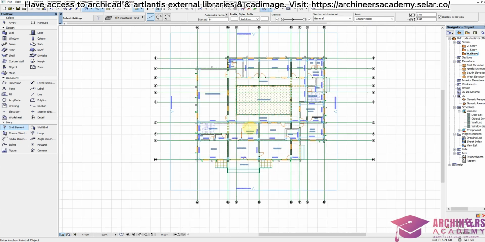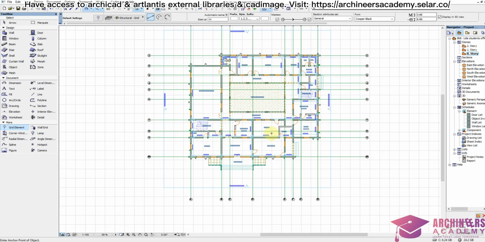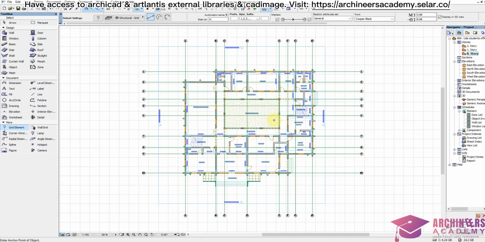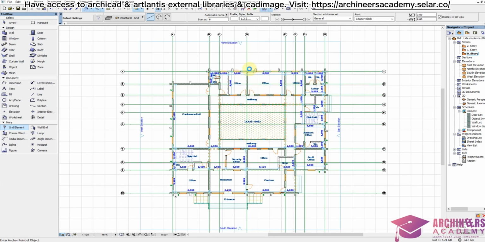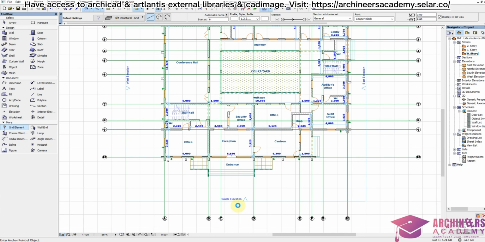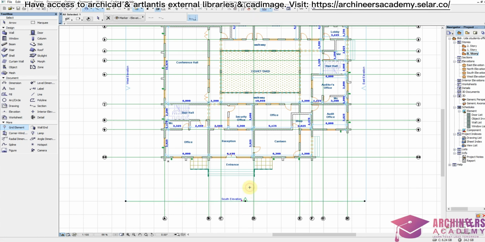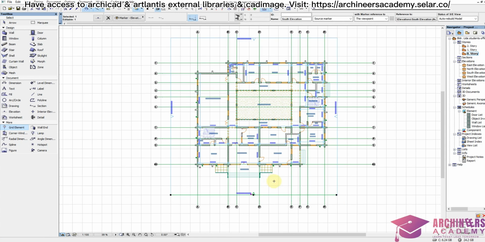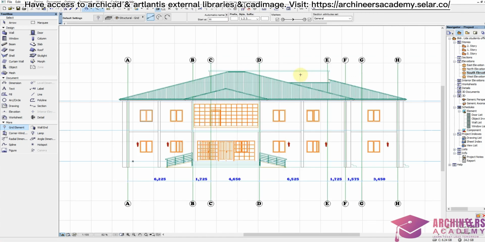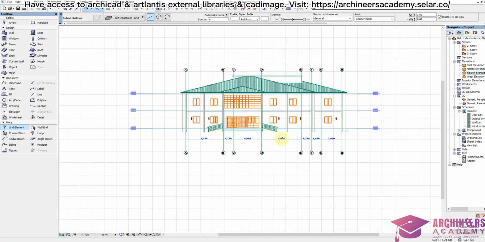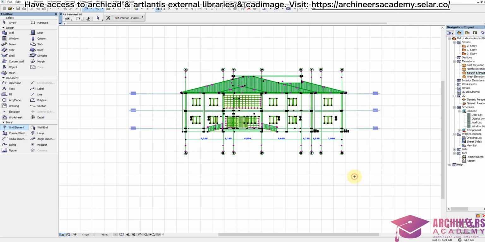Right now, I want to show you how to open an elevation, copy it and place it for printing. I'm going to open the south elevation, which is also called the front elevation. I'll right click and click on open elevation. So you can see we have opened this elevation and it has grid lines. I'm going to copy. You cover the entire axis and you click on Ctrl C, which is copy, or you right click and click on copy.